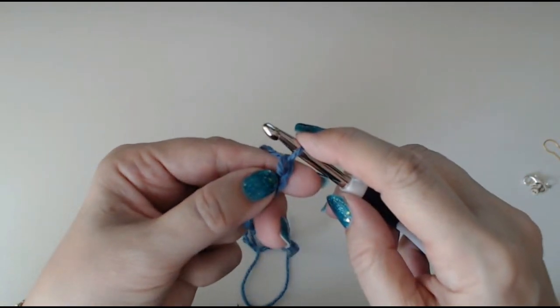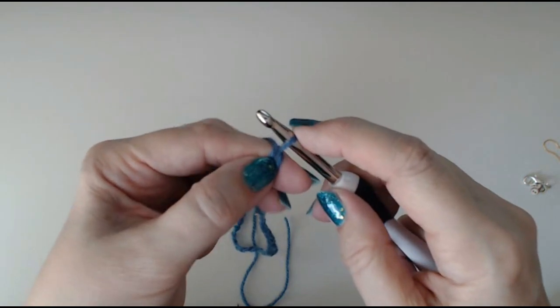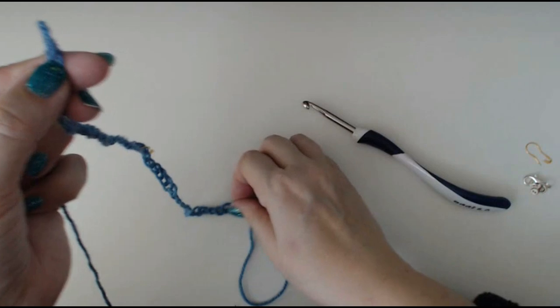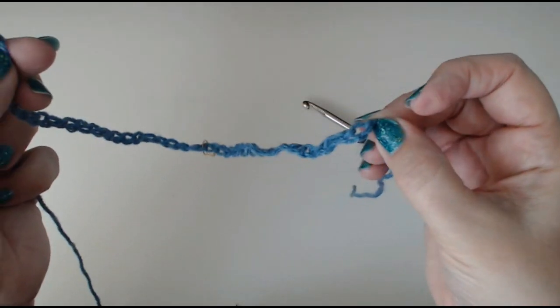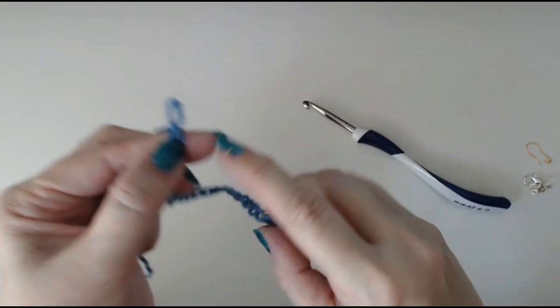So I've done another 20. I'm going to chain one. That is going to be my next corner. We need three corners. So this bottom stitch is corner one. This is corner two and this one's corner three.